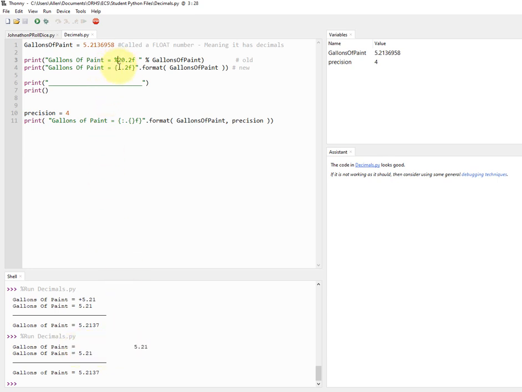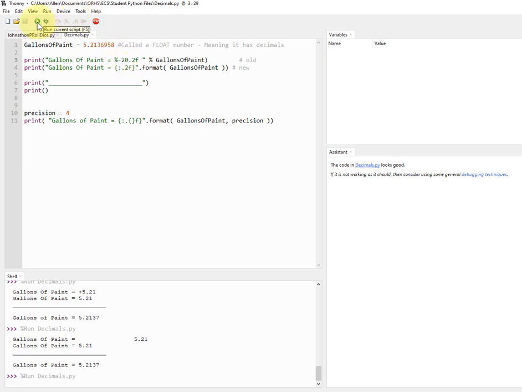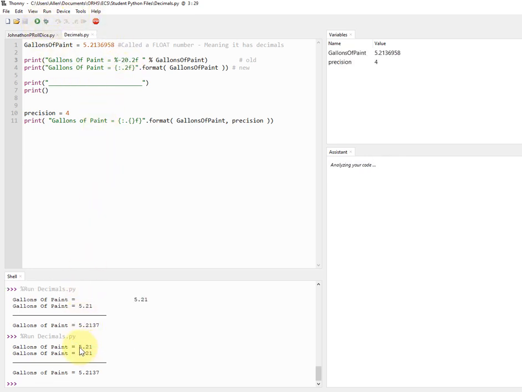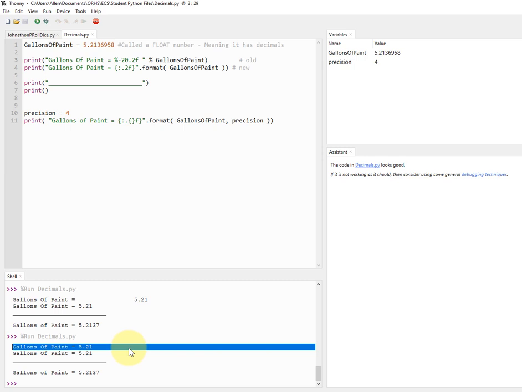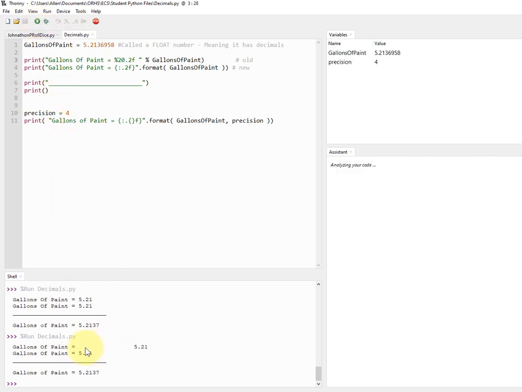So if I put in a negative in front of that, notice it made it all the way over here. When I highlight this, it doesn't show it very well here, but there's a stop right there before it goes on. That's because it's still producing 20 characters, but the negative sign means it's left aligned instead of the default right aligned. So that's what the negative sign does. So I take that 20 off, I take that negative sign off, and now again, it's 20 characters from here to here, and it's right aligned at this point.